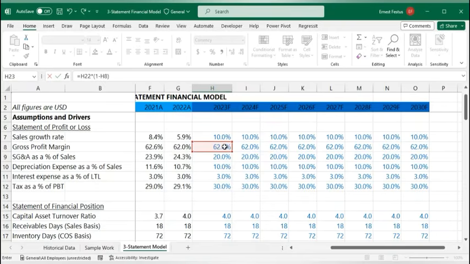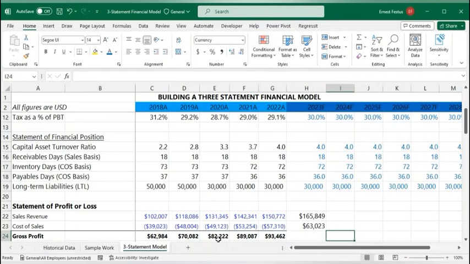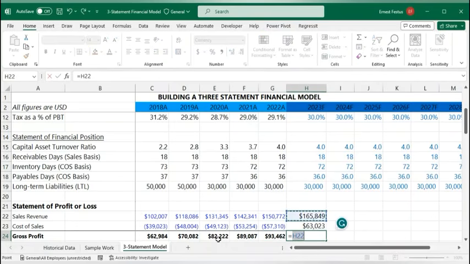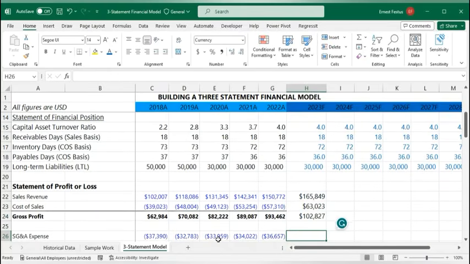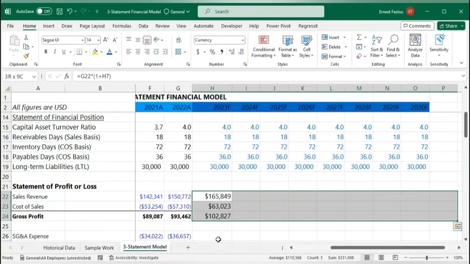Okay, close my parentheses and hit enter. So the profit is going to be equal to our revenue less the cost of goods sold. Then I'll hit enter. So that is it. I'm going to copy this across. Control R.